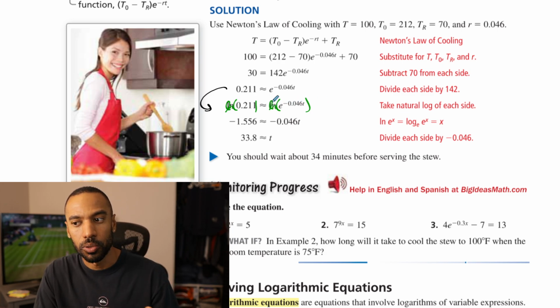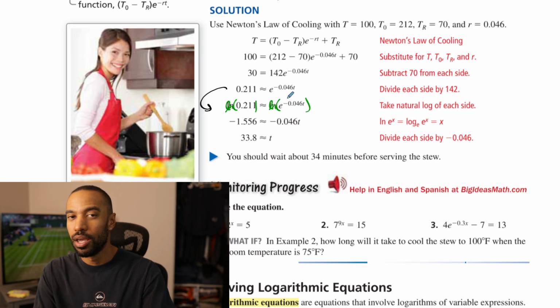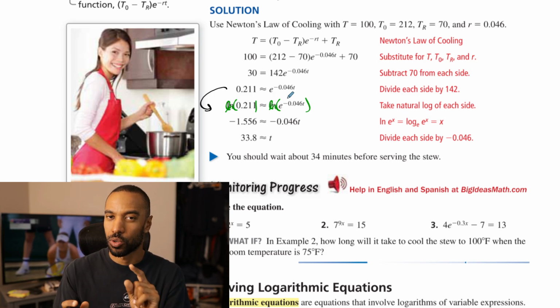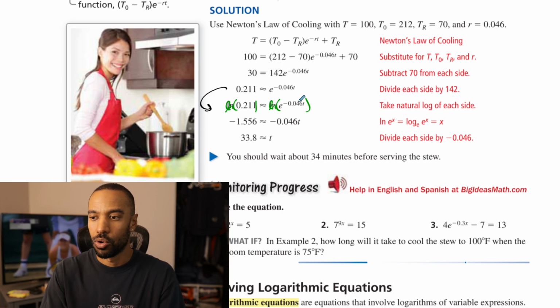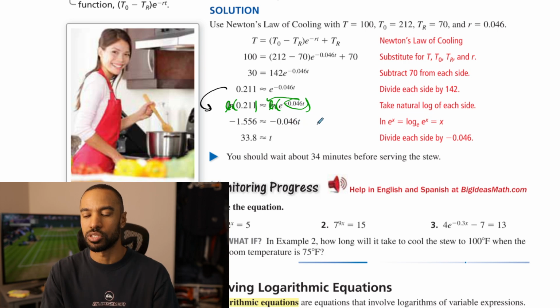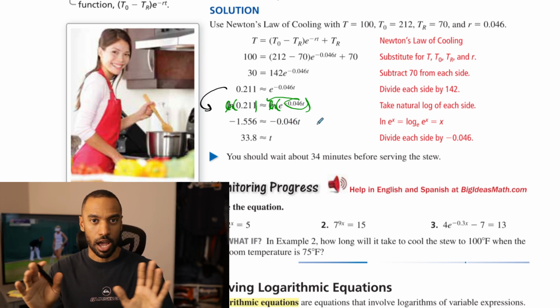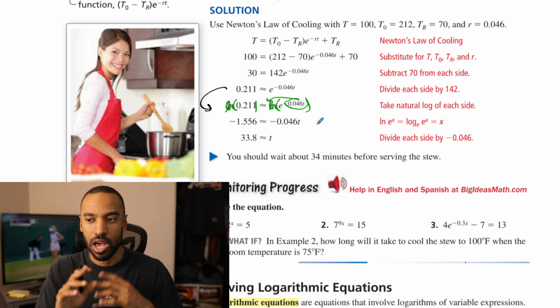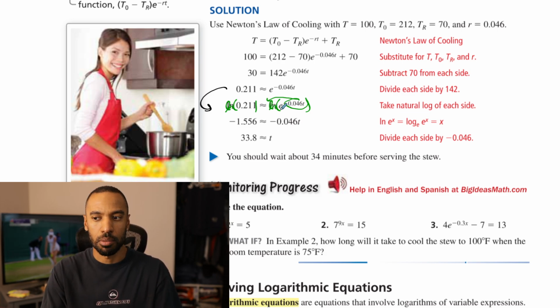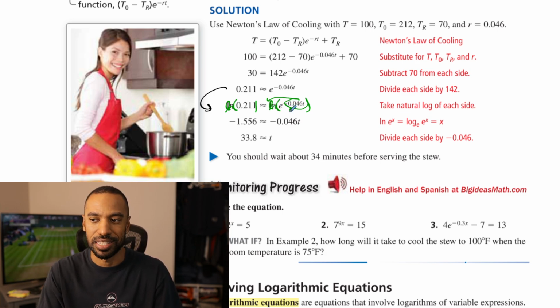So if you do natural log of e to some power, again, natural log is log base e. Log base e of e is 1. Natural log of e is 1. So this exponent pulls out, multiplies in front of that 1, and you're just left with this. So they are fully intent, and I'll do it as well, on logging both sides with the base that matches the base that they have in this setup. Log base e is natural log. If you natural log both sides, that cancels.